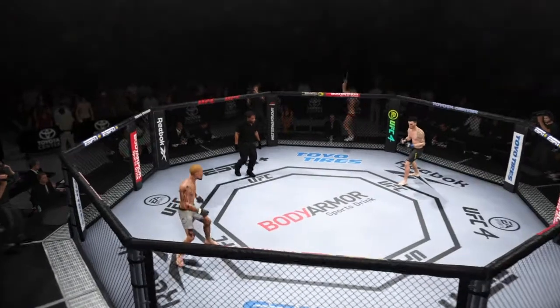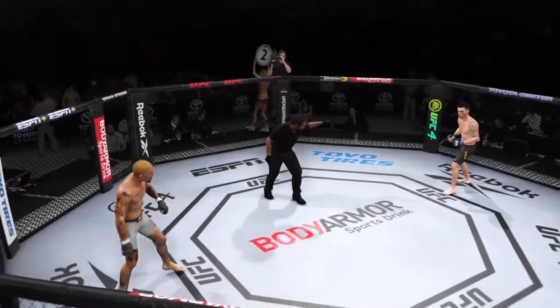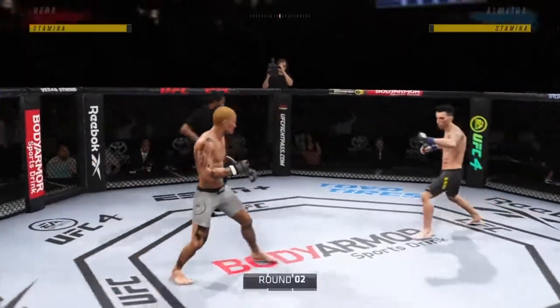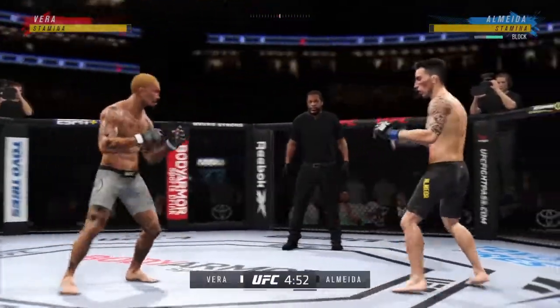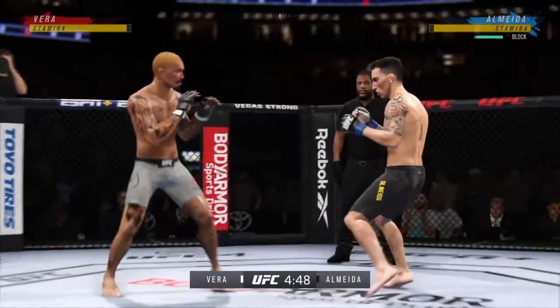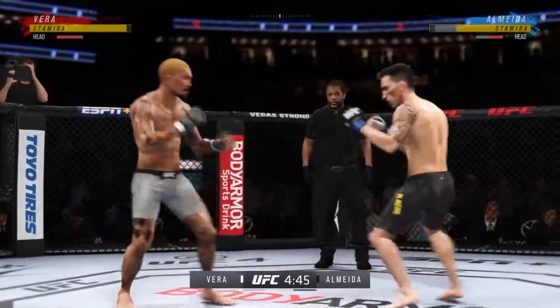All right, here we go with round two. Round one, pretty good, not great, but some action on both sides. We can't always hope for fireworks, John. Yeah. Sometimes you gotta deal with the ebbs and flows of a fight. In round number one, you saw both guys have success. Let's see who really charges out ahead in the second round.